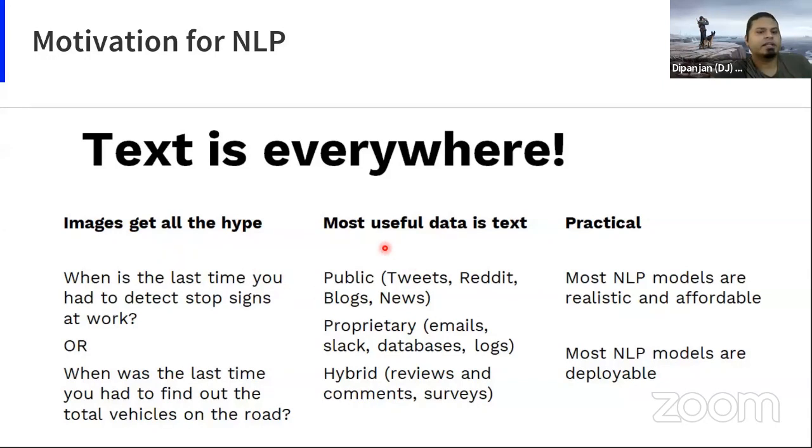level of text data. And that's where a lot of useful data is in the form of text across most kind of companies out there, be it from a banking domain, be it from a logistics domain, so on and so forth. And that is where the data could be public, which is also known as alternate data, where you are either scraping the web or accessing data from data feeds, RSS feeds, APIs, or it could be private or proprietary data, where you are basically dealing with the company specific data. And hybrid data could be, again, public surveys, private surveys, so on and so forth.